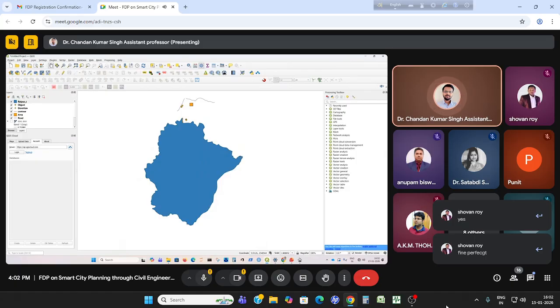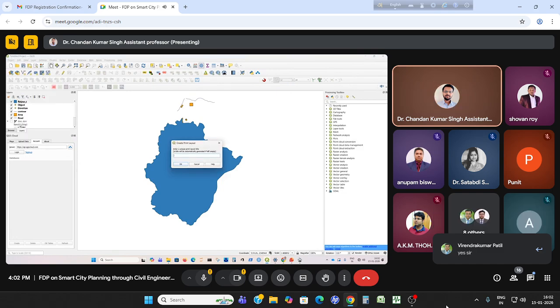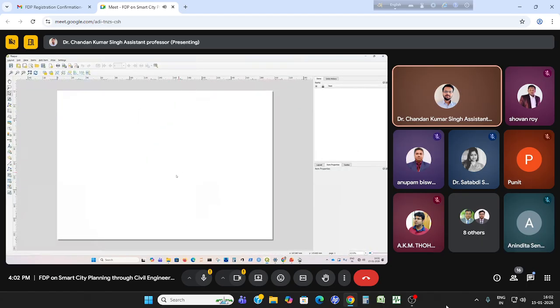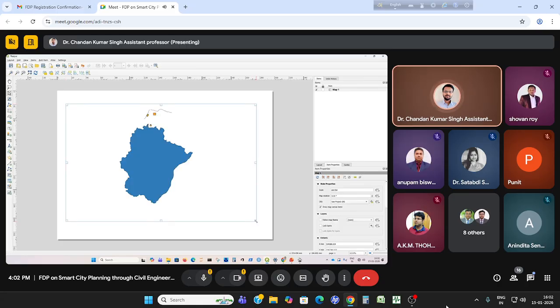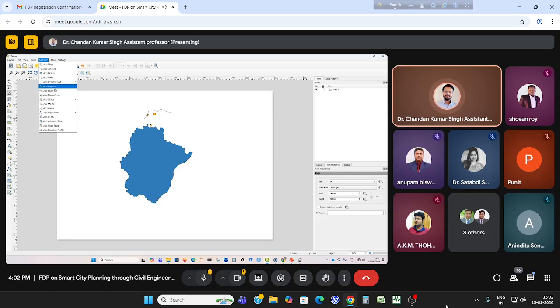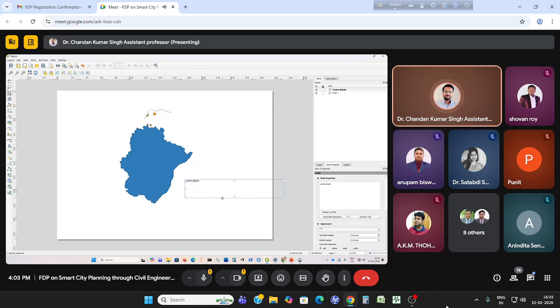So here, to create a new map, go to new print layout. Say for example, Raipur map, and here you can add a map. Here the map is being added, and you can perform n number of things here. For a particular map, there are several features you can add. Quickly, I am going to add a label at the bottom. I can add a legend.